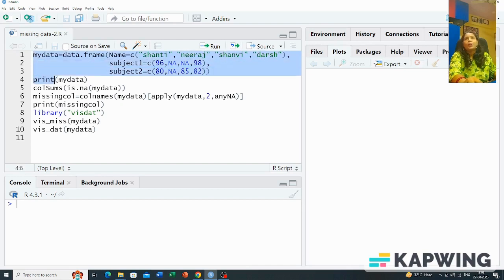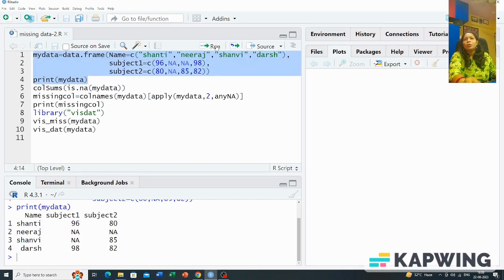Now if I print this, you can see there are three columns and four rows in the data frame. Now if I want to count how many null values are in each column in a data frame, there is one method, colSums, that is used to count the values, and is.na is used to check whether there are null values or not in the data frame of my data.